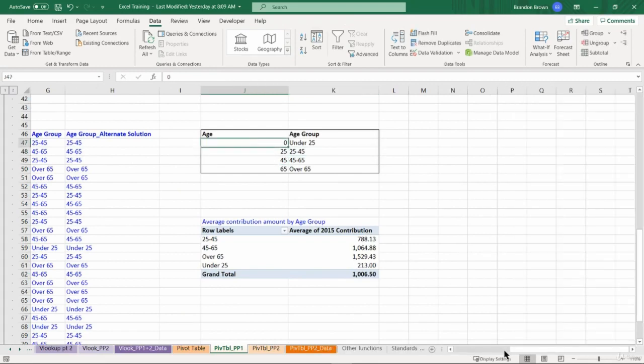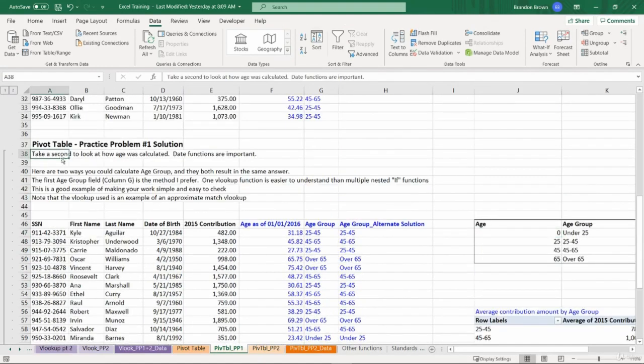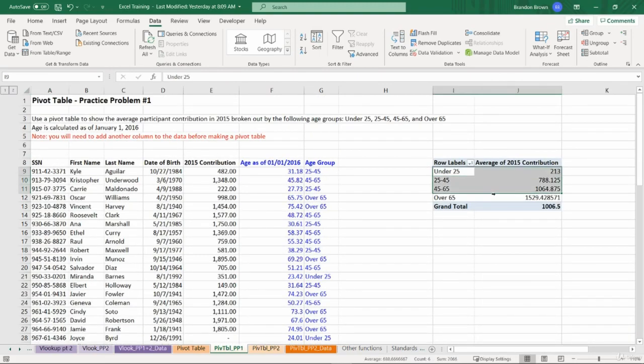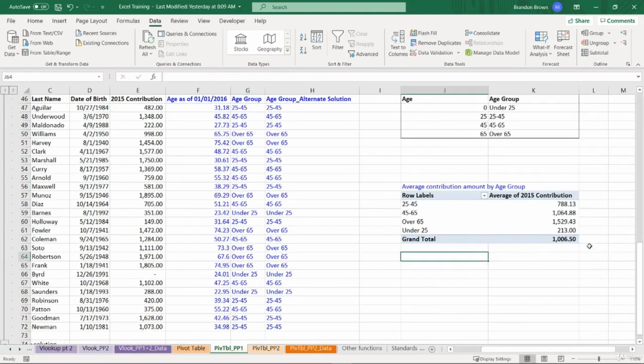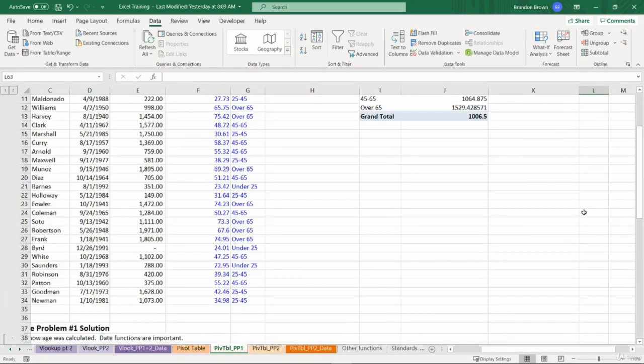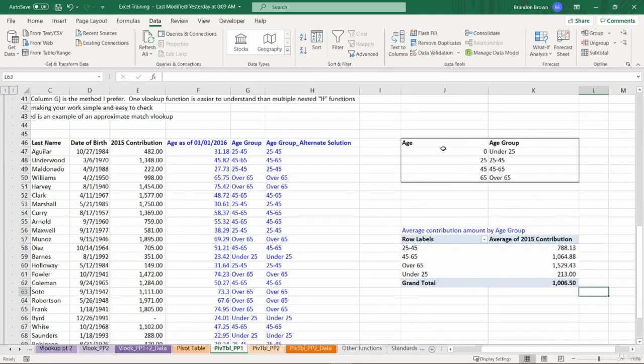Oh, this is nice. Okay, this is another way to do it. I went ahead and I just used several if statements, and as you see, that'll work. We likely got the same answer. Passed me even formatted too, what a show off. But what I did was I went and I created a table that I could use to do a VLOOKUP on, and I guess I was trying to show you that this is how you could do a VLOOKUP with a true approximate match, because what it'll do is it'll say, well, if it's not over 25, then we'll put it in here, and it'll return the under 25 group. If it's 30, it'll return this group right here.